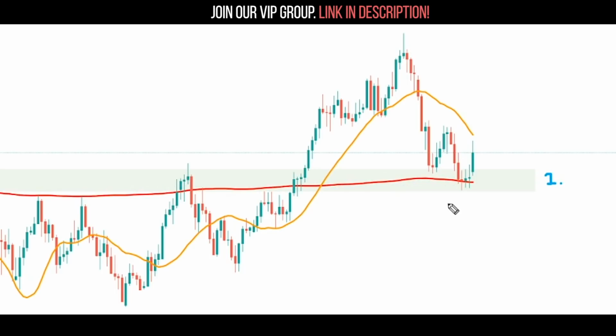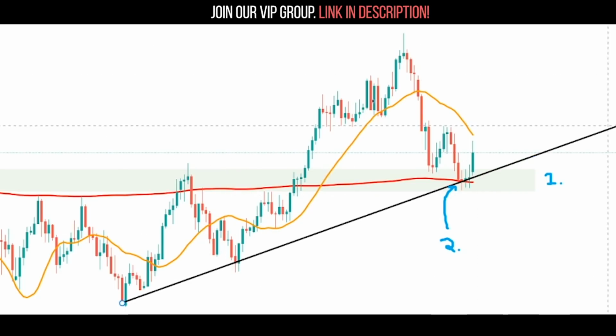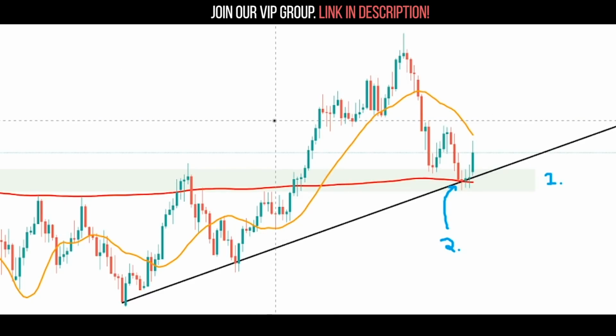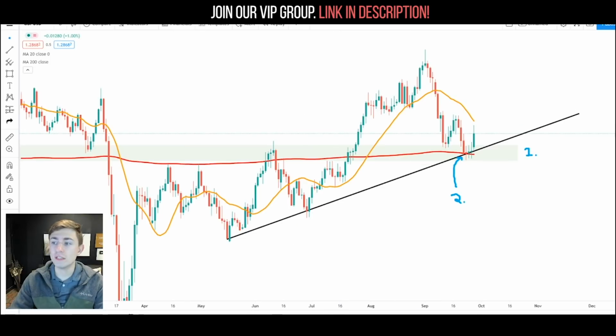Part number 2 that we talked about yesterday in the video was this 200-day moving average, which to me is a very bullish indication. If price can hold that or is trading above it, it's usually a bullish market. If things are underneath it, it is usually longer term bearish, right? So that's our second point, but there's also a third point here that I can draw in using a trend line. You can see we've got a nice little upward trend there on the pound. So to me, there's a lot of technical reasoning here for potential long opportunities.